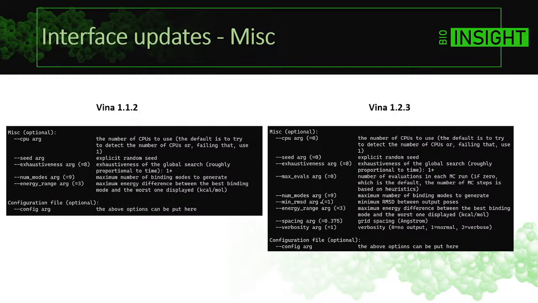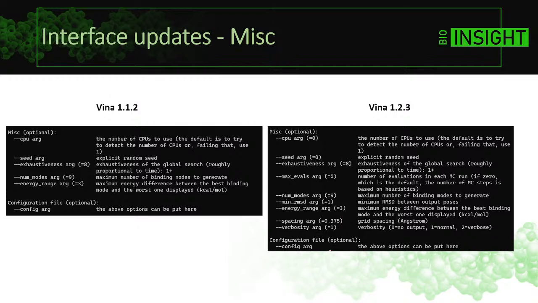But now we have some other options as well to be considered. We have the maximum evaluations that we can do in every run. We can change that, so we can set up our own customized docking protocols in case you require. If you're not familiar with these, you're okay to just keep the default values. Absolutely fine. As just asked by Najiba, the spacing option has been given. The default is set to 0.375. Earlier, it used to be the default 1 angstrom, but now it can be done at a higher resolution for better results.